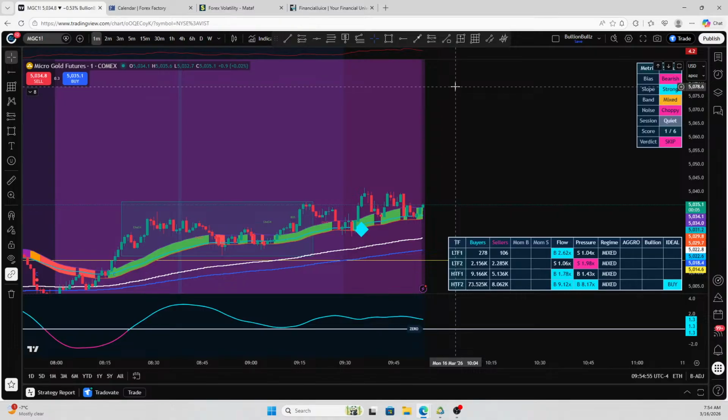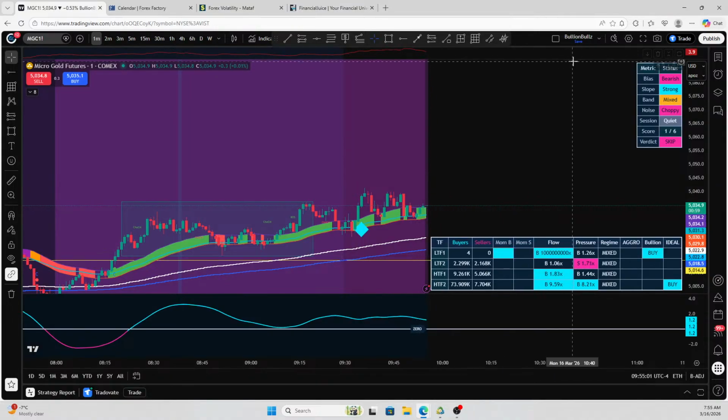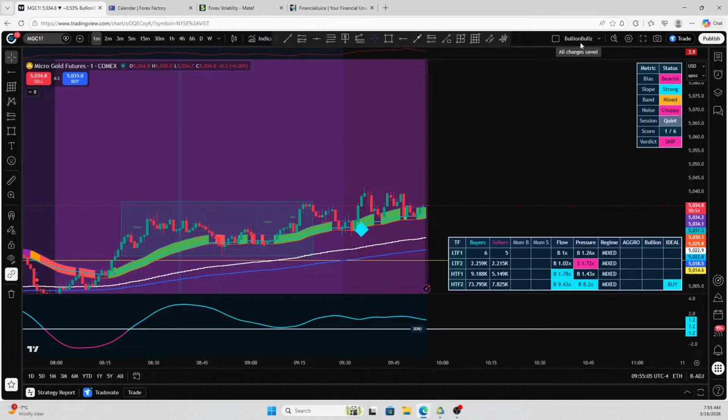So while we're at it, one thing you guys want to do is you always want to look at this number right here, the average true range. And this is where you would eventually decide the position size you want to be taking on a trade. If this is a very high number, you potentially might want to reduce your position sizing.